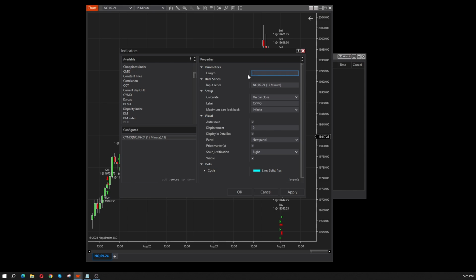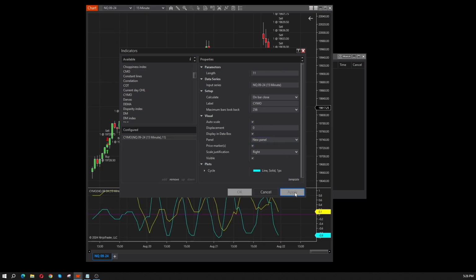For right now, I'm going to set mine to 11. Next, go down here to calculate and click on bar close. Next, you want to go here where it says maximum bars look back, and instead of infinite, change this to 256. Next, click on apply and then click OK.